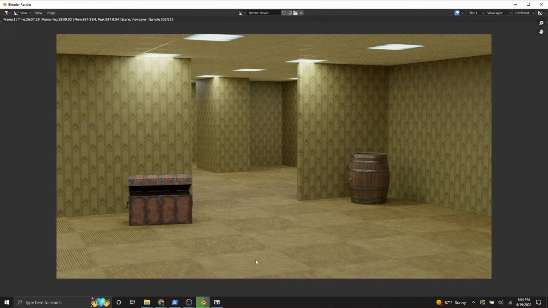It might be helpful to be in rendered view when you're manipulating the lights, so you can see what you're actually doing. Or material preview. Here's another thing you can do. Do material preview, and then the down arrow, check scene world and scene lights. That's cool. Alright, so let's see.